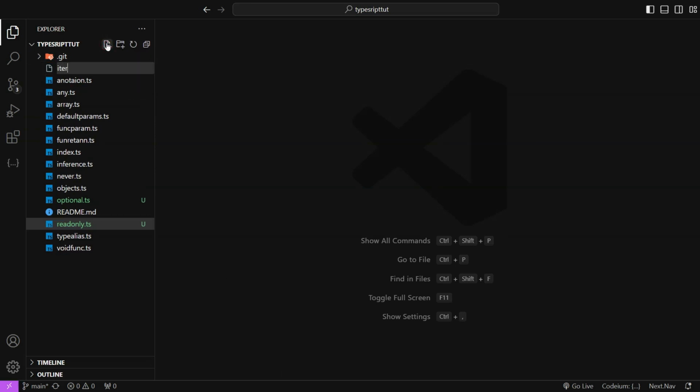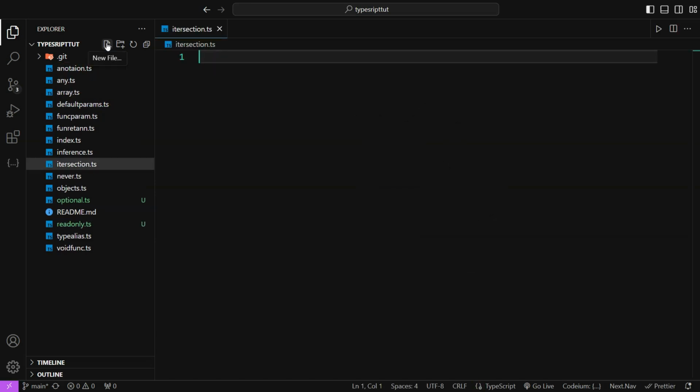Let me create a new file, intersection.ts. The idea is to combine two different data.